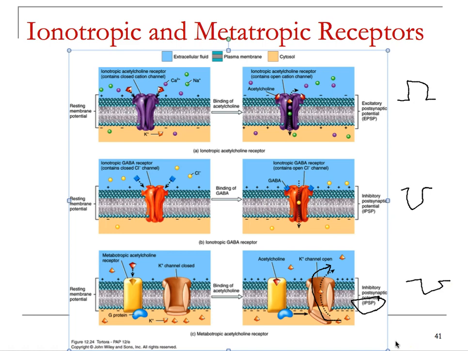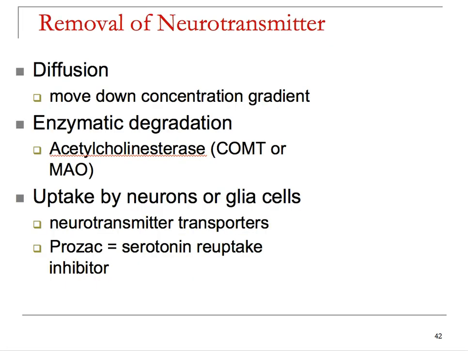Okay, cool. So now we have all these neurotransmitters to start thinking about. And how do you actually get rid of them? Because if you leave them hanging around, you can see how you could cause all sorts of depolarizations and hyperpolarizations, and that could be really confusing for a cell. So instead, what Mother Nature does, let's get rid of the cartoons, she gets rid of them. She'll allow them to diffuse down their concentration gradient.